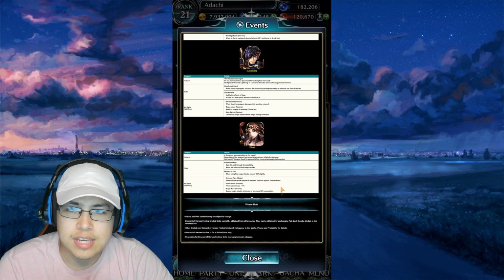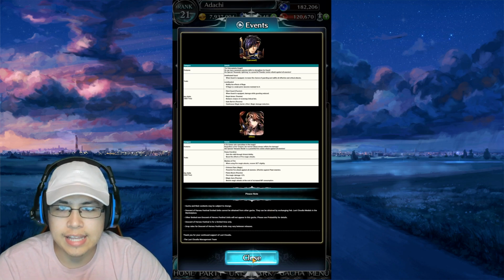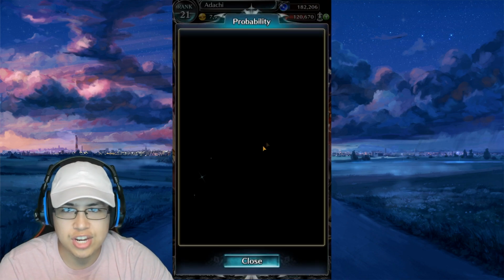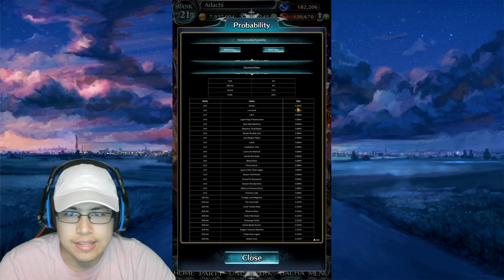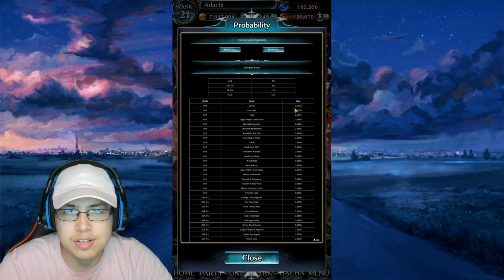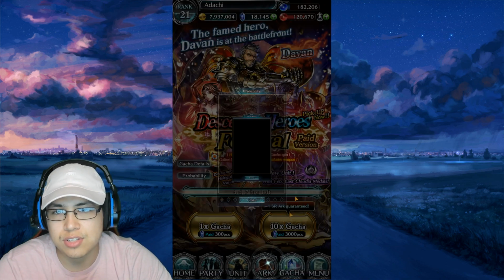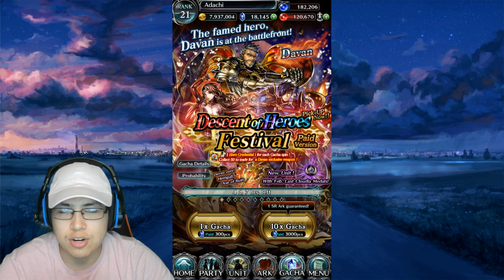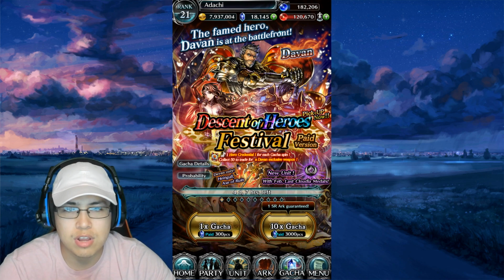And then of course, with the Heroes of Descent banner back, we now have Lanceveil and Eliza back. Unfortunately, I did check this beforehand. If we check out the probability, that's right, it is 0.5% clear across the board, so a 1.5% to get any 3 of these units, but there is no specific rate up on Davan. You're just going to have a split chance between all 3 of them.